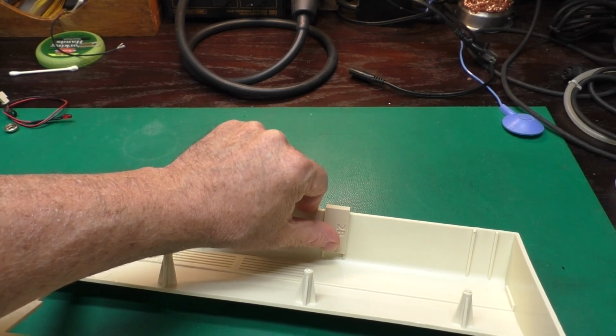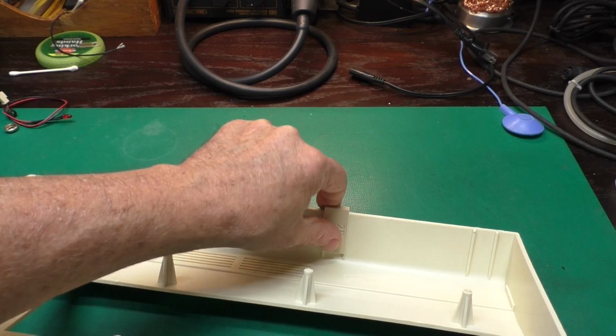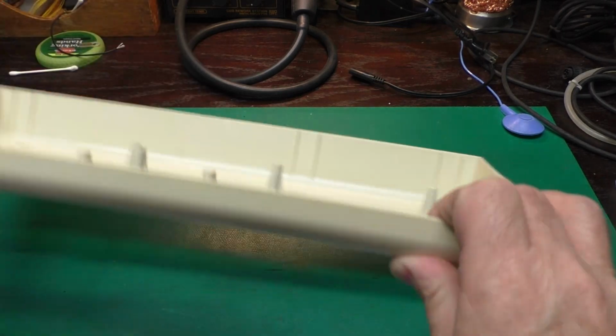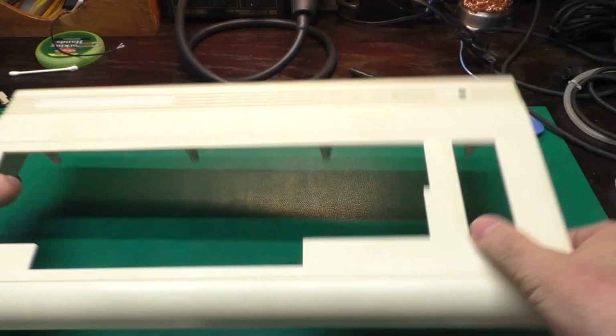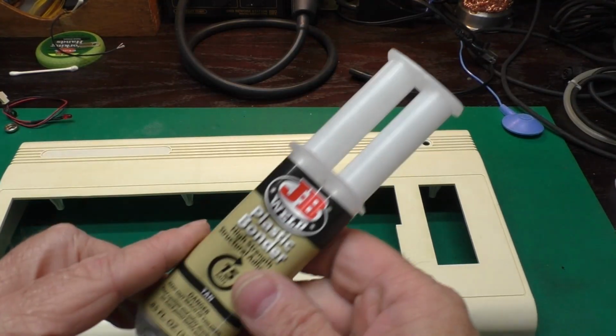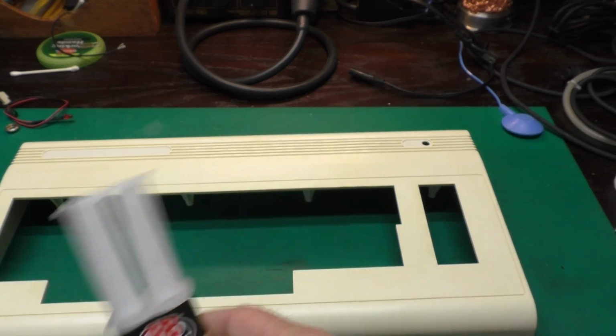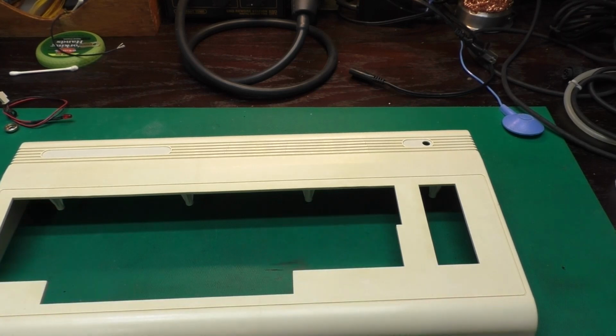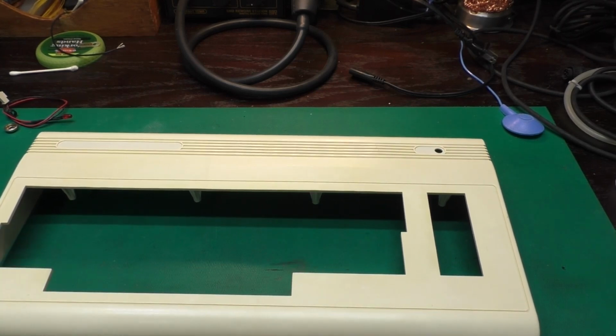So I've been making 3D printed and CNC machine parts to fix the cases, so we'll glue those on with the epoxy. Now, what's the difference between these adhesives? Epoxy is a mechanical bond. It sticks in all the little surface undulations and things like that. So you want to rough up the surface that you're going to glue.